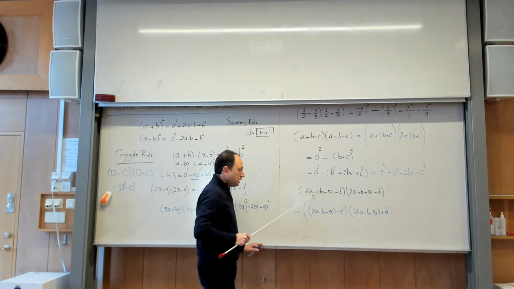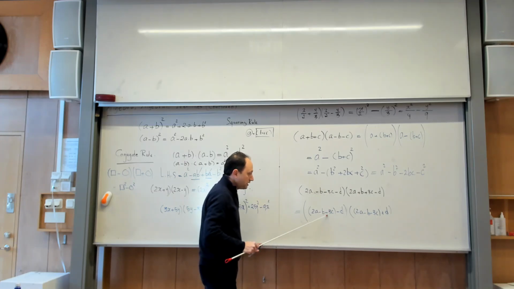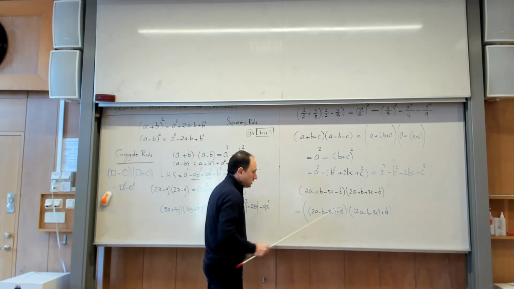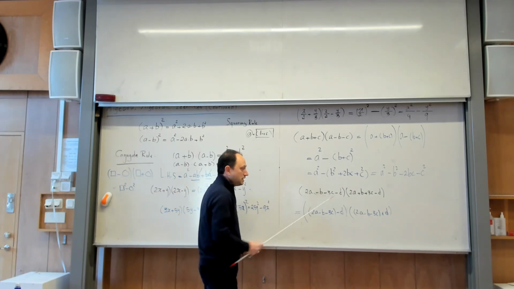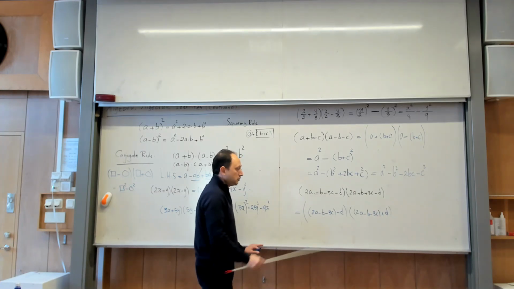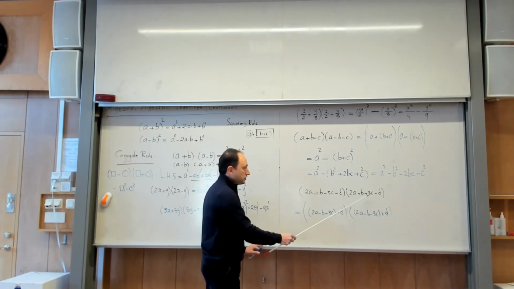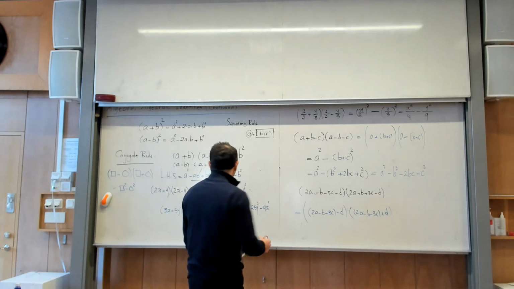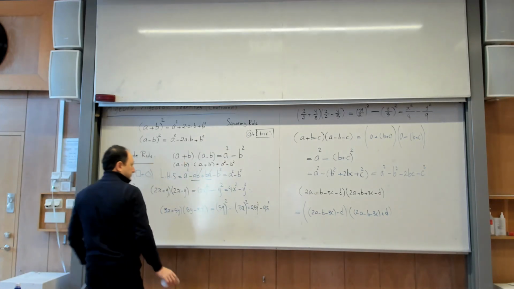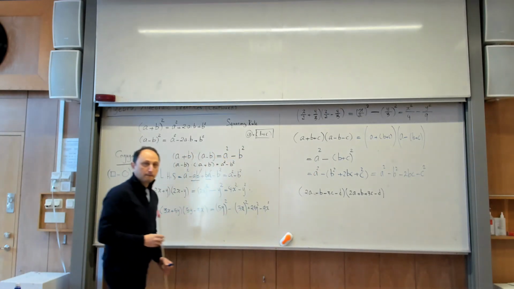Good. But if I want the next one to make a conjugate pattern with this one, it should be the same expression, but with positive in between. If that is the case, this is a conjugate pattern. But you see 2a is 2a, but minus b is not equal to b. So this term is not equal to that term, so this is not working. Any other suggestions so that it works? Any suggestions?